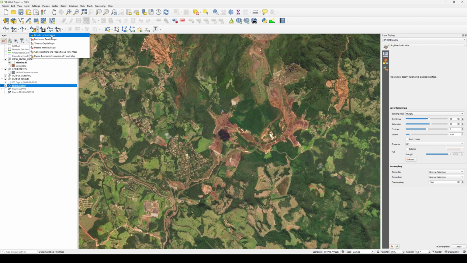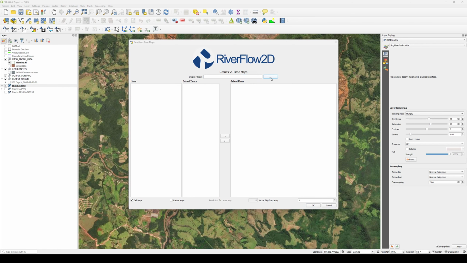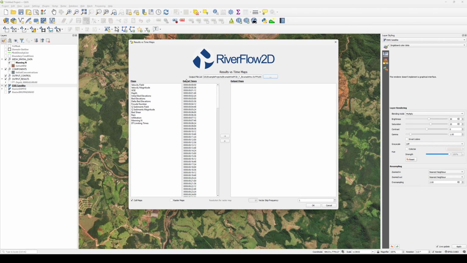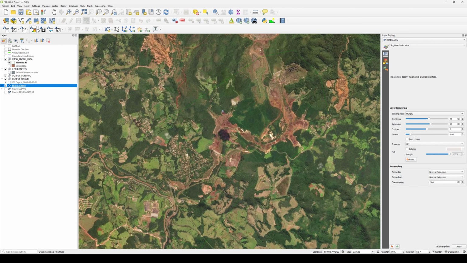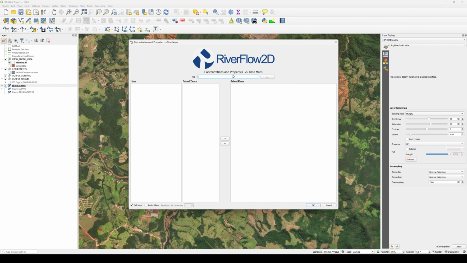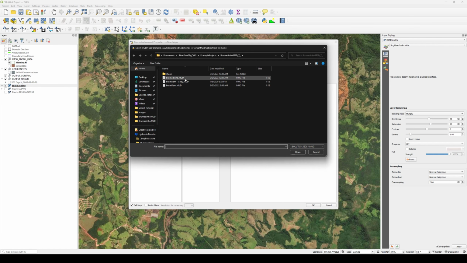So if we go back to the results versus time maps, when we load up the out files, see we've got our regular maps. But now we have access to concentrations and properties versus time maps. We go ahead and pick our mud file.